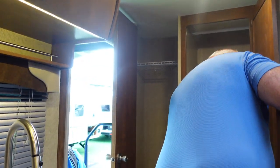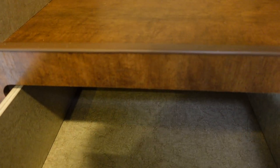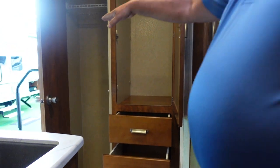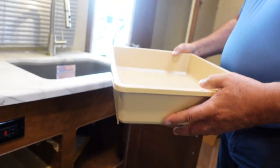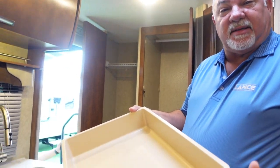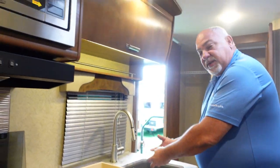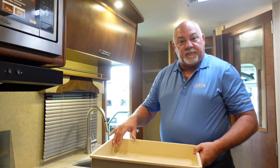You have a full wardrobe in the back — and this is a 19-foot trailer, so the abundance of storage is impressive. Some people even convert it into a pantry; Rubbermaid pull-out drawers work great so you can pull it out, load it, and put it back. There's more storage below, and all your drawers are removable. Why? Because if you're barbecuing outside, you can take your utensils out without running in and out getting flies and gnats inside. The drawers are plastic too — if soap or a sponge spills in there, it's easy to clean.